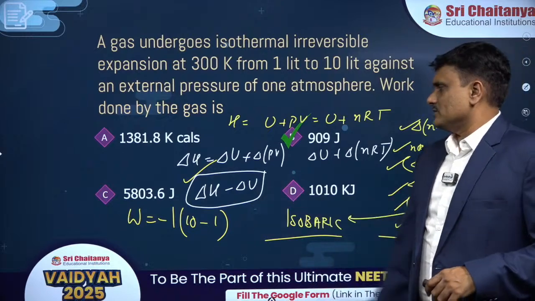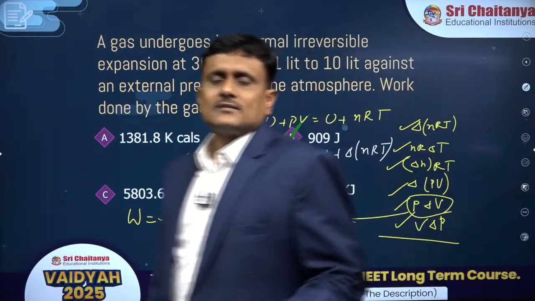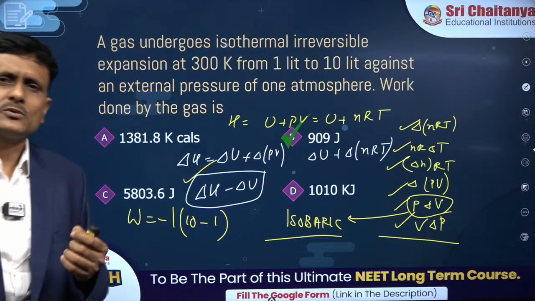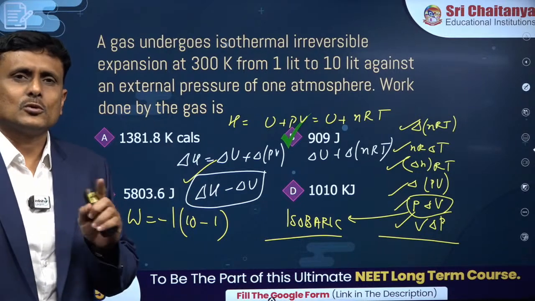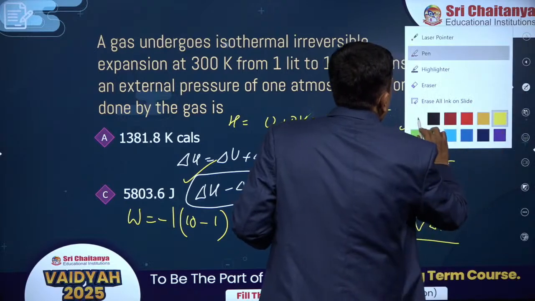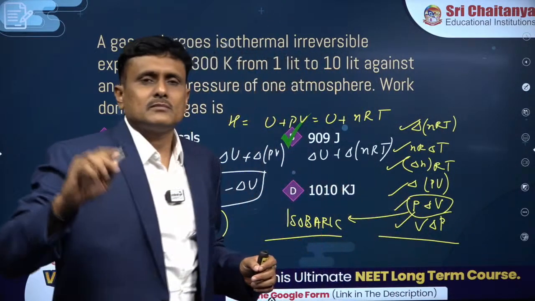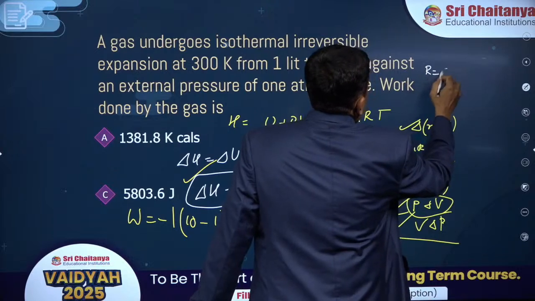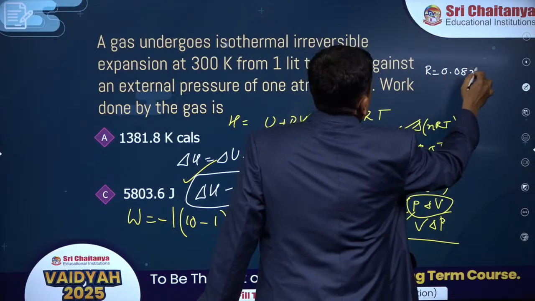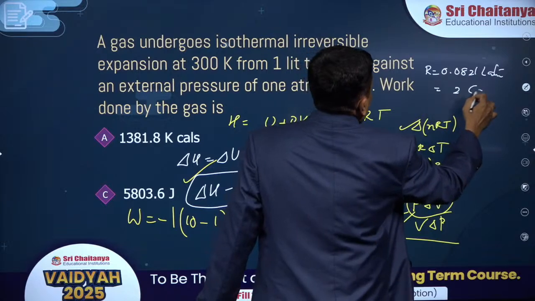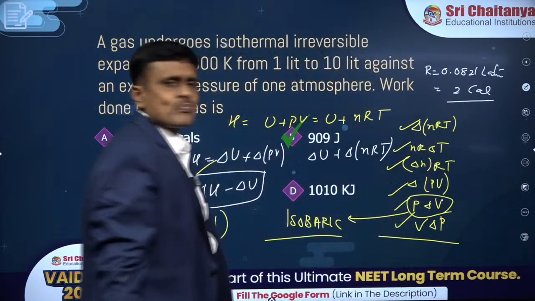So when you simplify this, you will get your answer, and you have to convert that into calorie. Sir, how can I convert that into calorie? Do I have to remember these values? No, beta, there is a technique. There is a technique to everything. Nothing is to be memorized. Listen to me. You know the R value, isn't it? 0.0821 in liter atmosphere. And you know the R value in calorie.